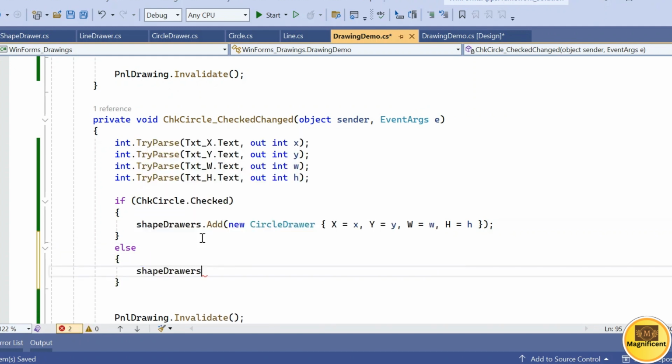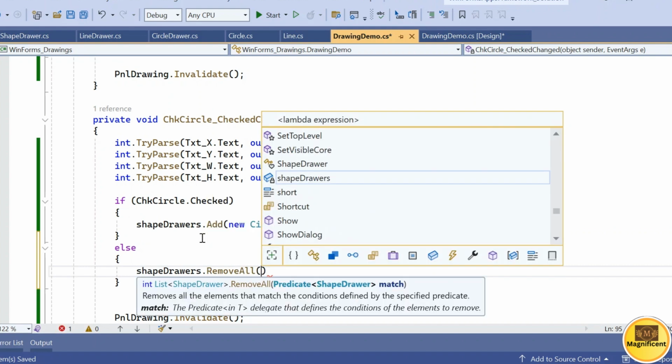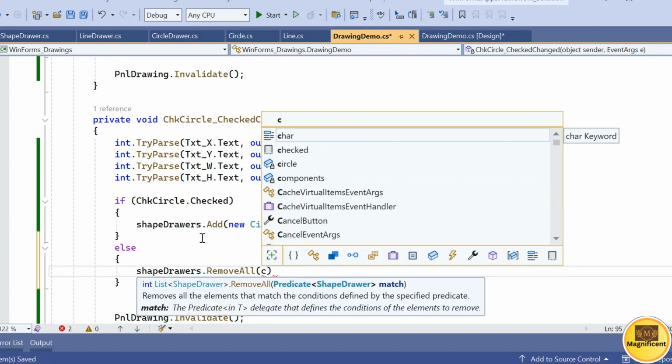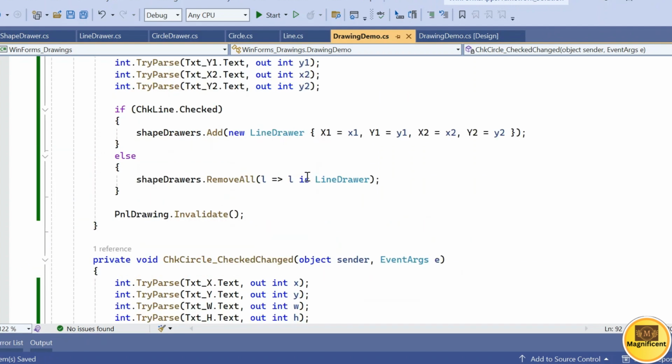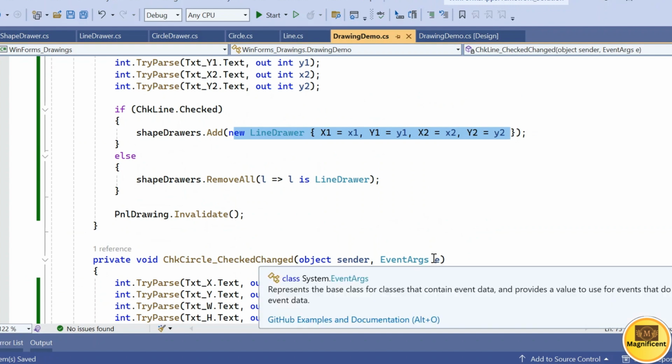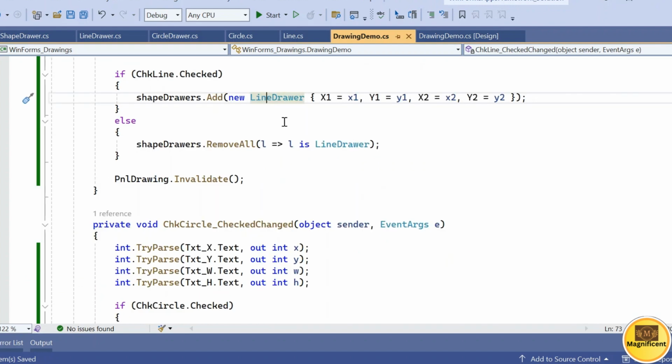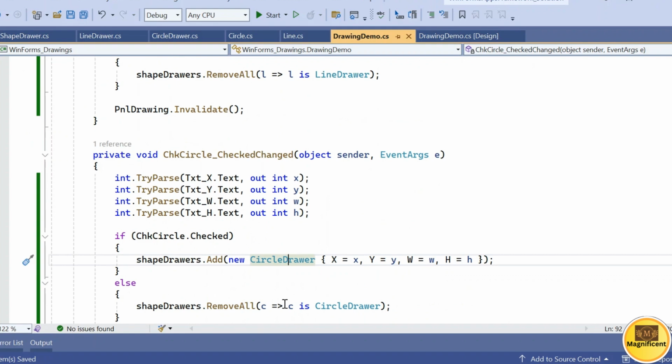So shapeDrawers.RemoveAll, and this is going to be circle related. So I'm just using c is a circle drawer. So this is how it works. When it is checked, this shape drawer will get initialized with the circle drawer. When the line is checked, this line will get initialized. And we have two separate classes, this line drawer and circle drawer.